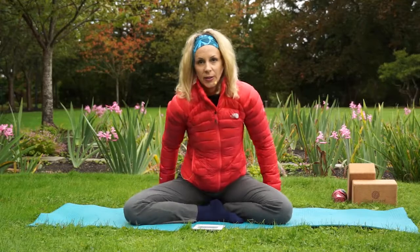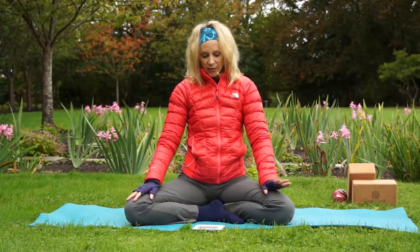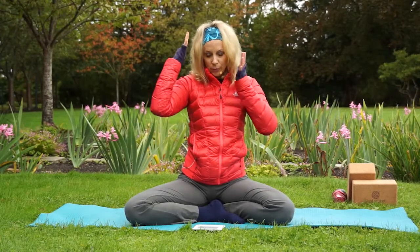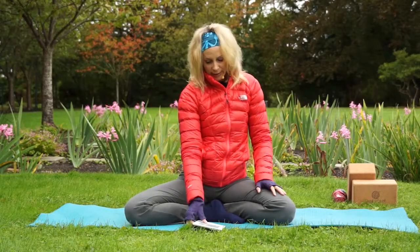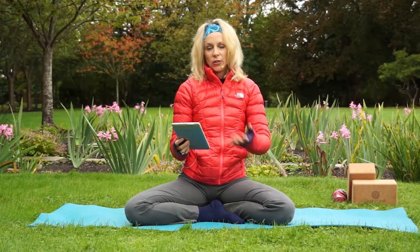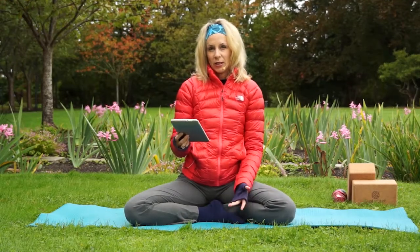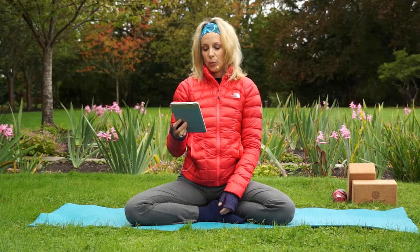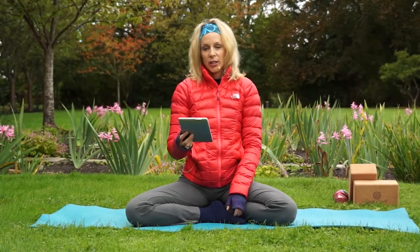The purpose of bringing you to seated is to receive the teachings and to set your intention after doing some yoga. So you've had time to get out of your mind, out of your head, and release some of the tension from your body and mind. And so therefore you're more receptive to the teachings now than you would have been at the beginning of the class. Number two, you're in a seated position, so that makes you more alert and able to receive the teachings and to be able to set an intention.